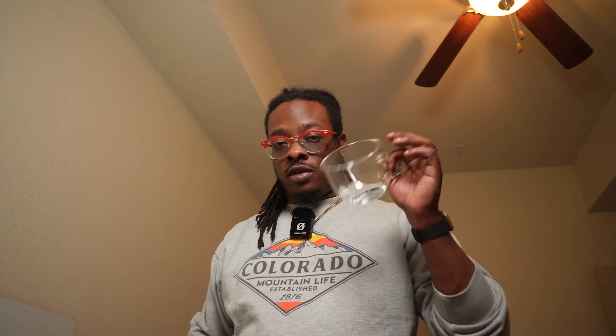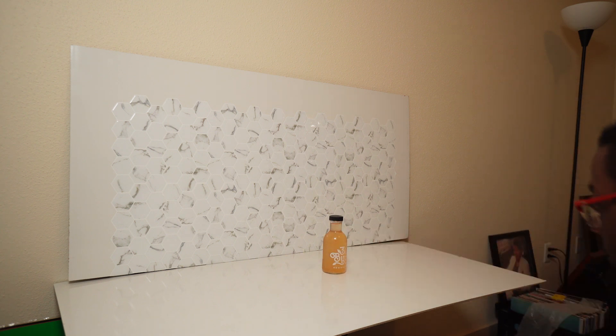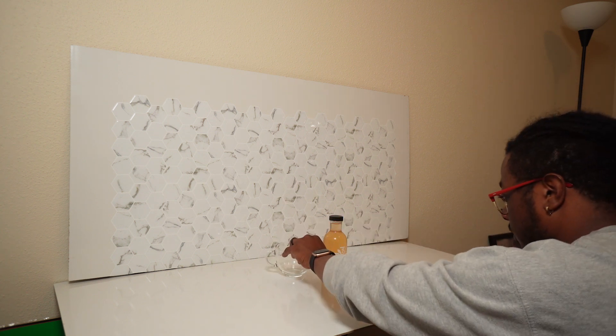The key to using this fake kitchen is to remember that there's only a small area that I can actually set stuff on, because it'll bend and I don't want to do that. So we're going to set up a simple scene using Third Bird kombucha — shout out to them — with this clear glass mug from Amazon that I bought. We're just going to set this into the scene and take a couple pictures. Perfection is what Photoshop is for.